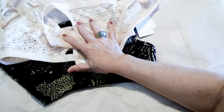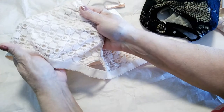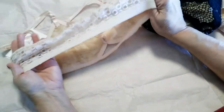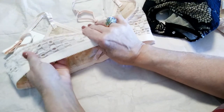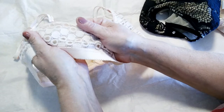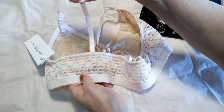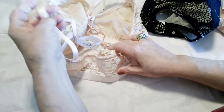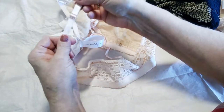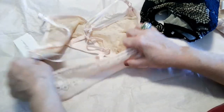I tried the bra on first. As I thought, it was extremely comfortable and very supportive for how light the fabric is. I love the back — no clips to deal with, which is a big one for me. It felt just like silk on my skin, soft as can be. The adjustable straps don't dig because they have give. For us ladies with larger breasts, that's really cool. I give the bra a definite 10 out of 10 stars — I love it.